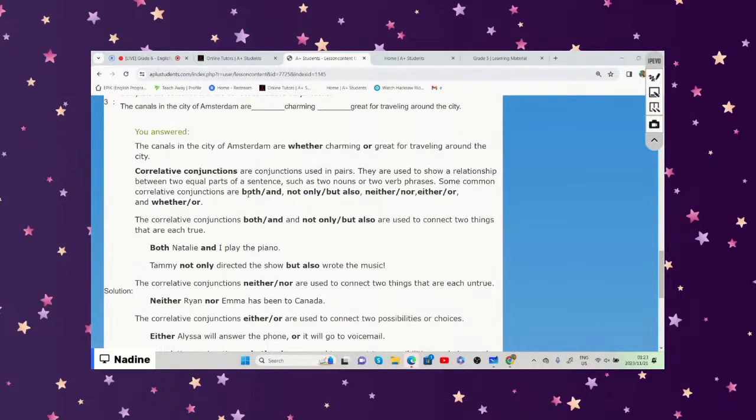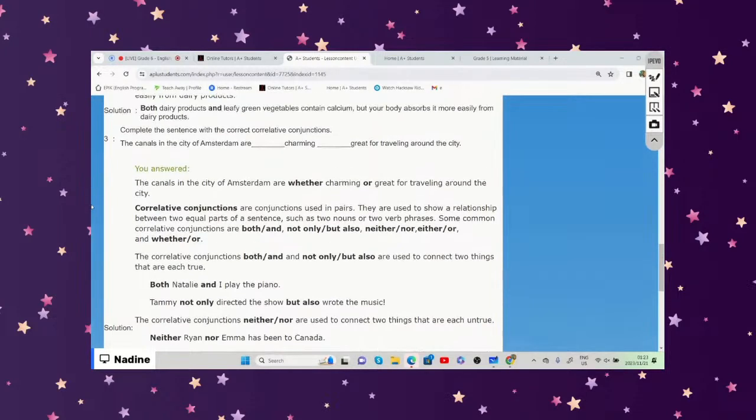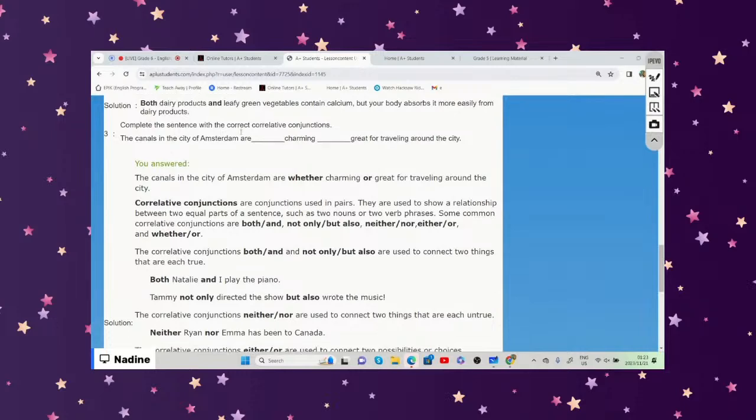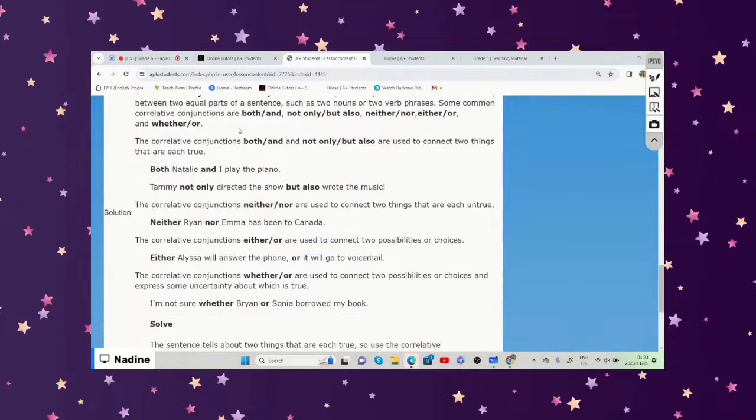It says the canals in the city of Amsterdam are charming, great for traveling around the city. So we need to choose the correct one.